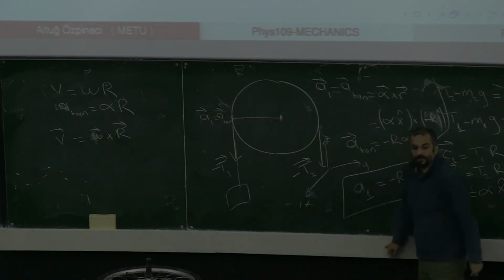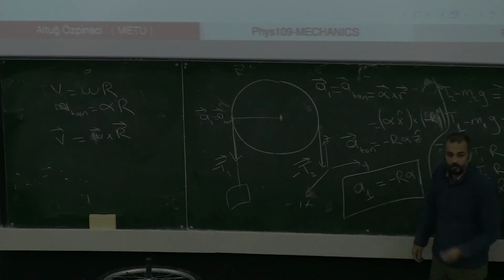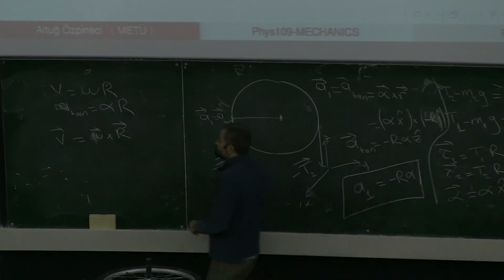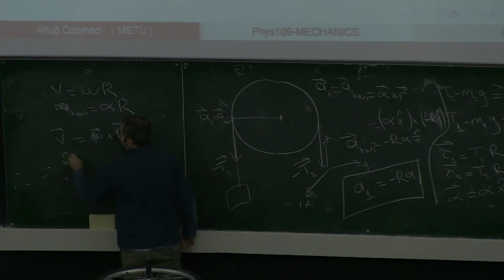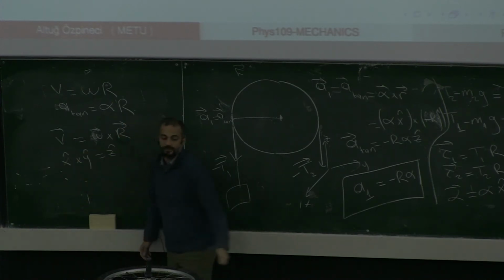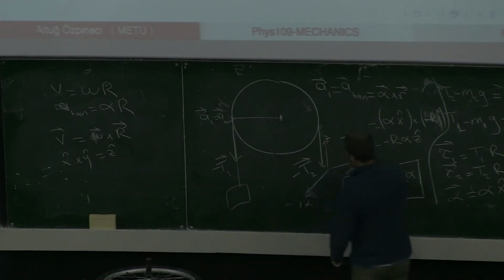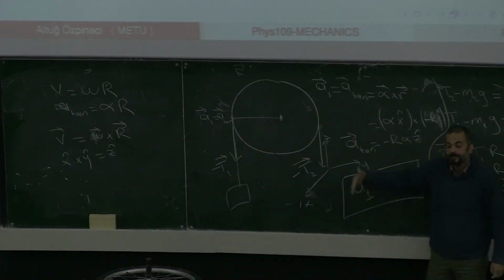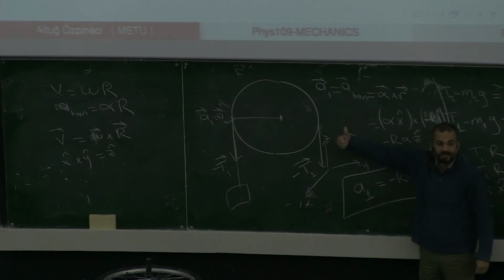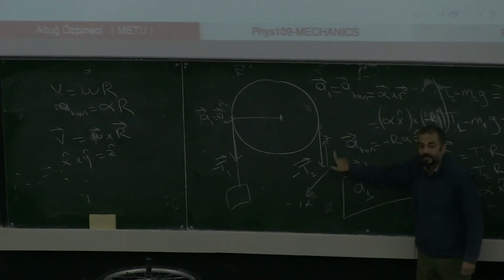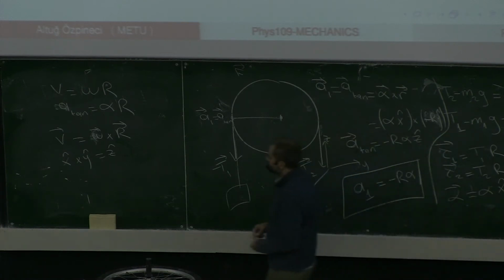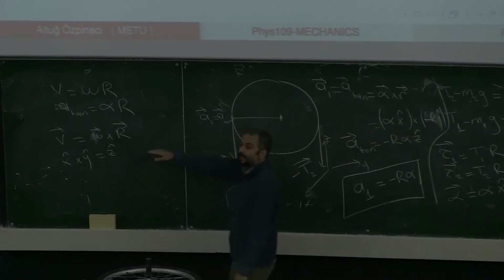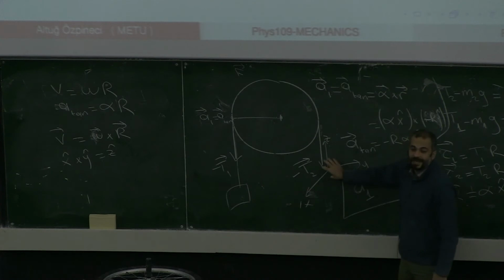If you want to use the right-hand rule, another thing you should pay attention to is that x cross y should give you the z unit vector. So this is my x, this is my y. x cross y gives me the z axis. So these three axes have the correct orientation. This is how you should define your coordinate axes to be consistent.